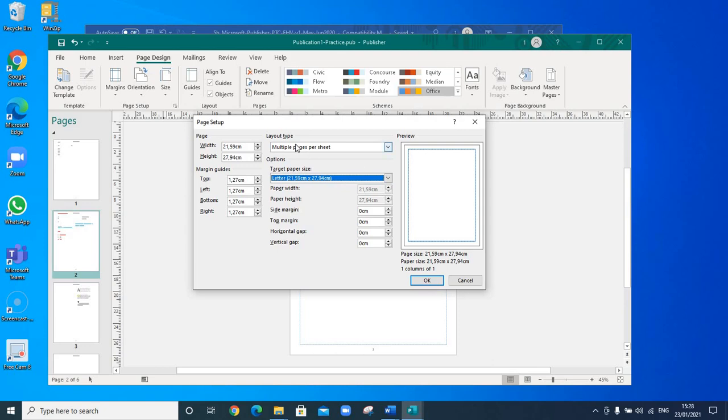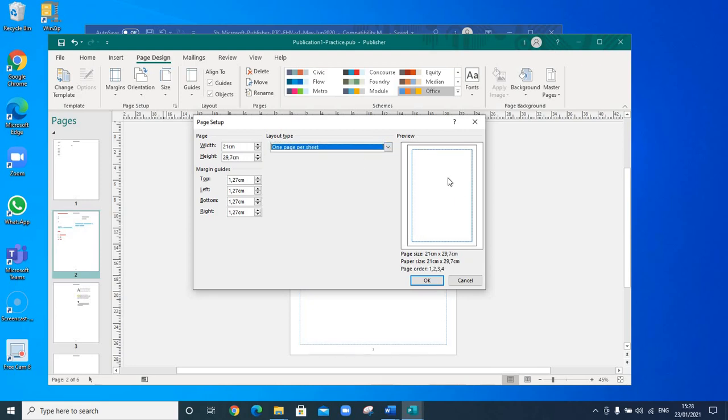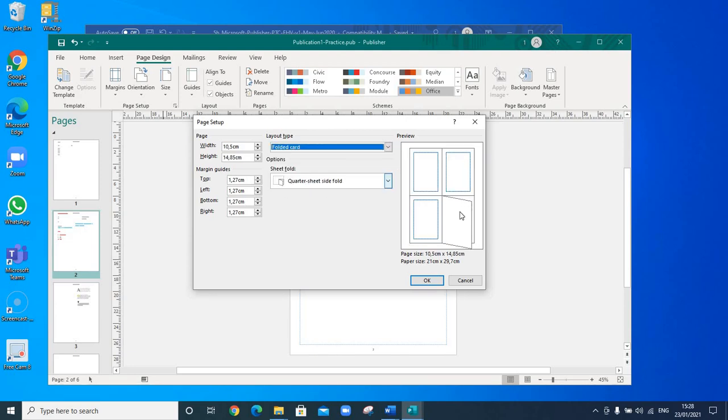And here in the layout you can decide, for example, one page per sheet, so I'm going to have one page per sheet of paper when I print, or I want to have a folded card, so my page will look like this. So let's click OK and see what this looks like.